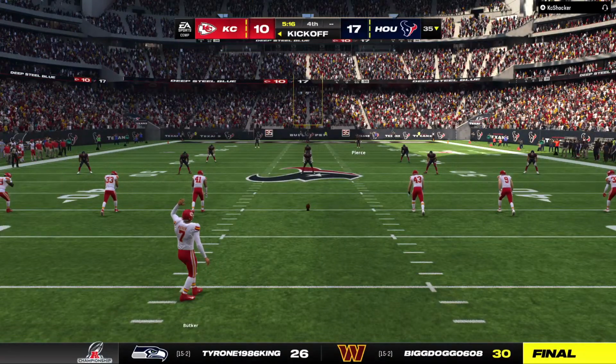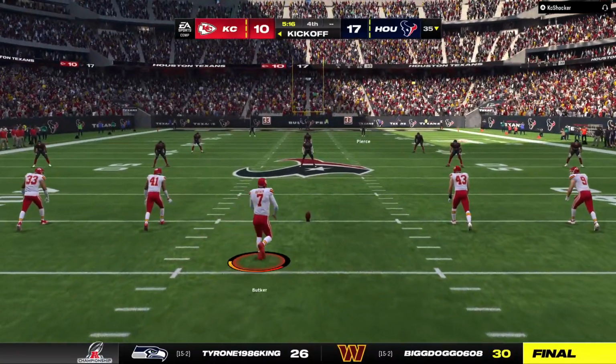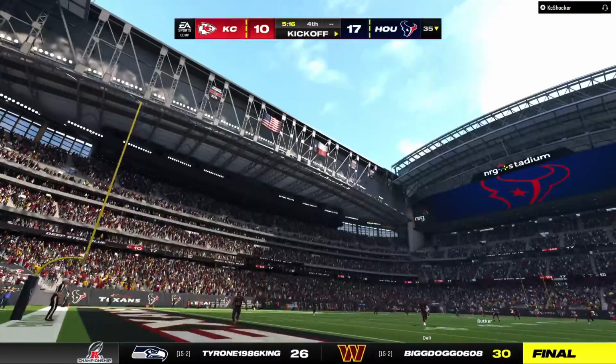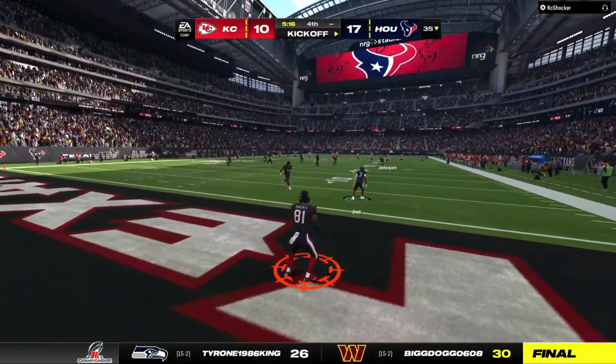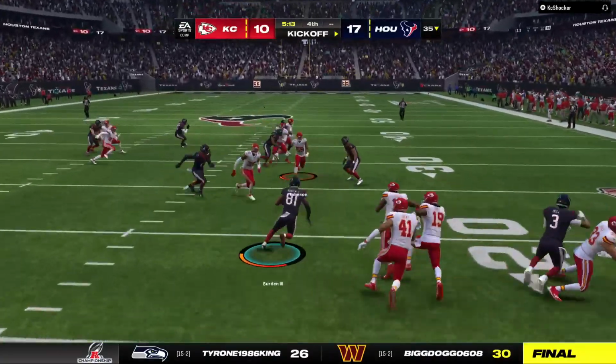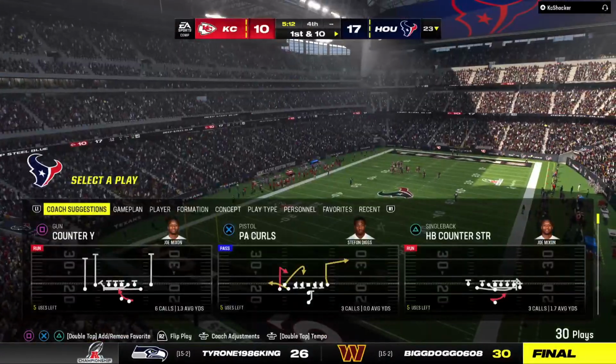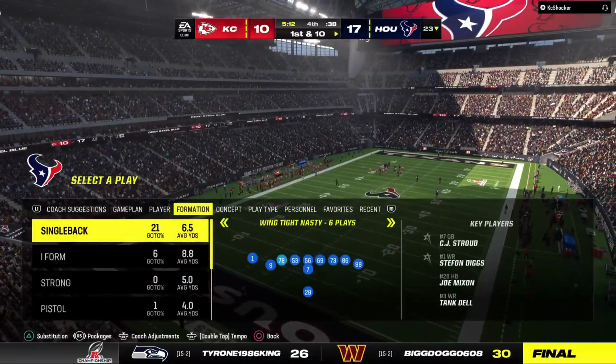Harrison Butker at a kickoff for Kansas City. Now after the touchdown, here's Butker on to kick it away. And this is going to be returned from the middle of the end zone. And ultimately cannot get this out to the 25-yard line as he's dropped at the 23.